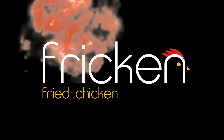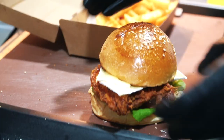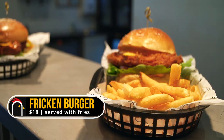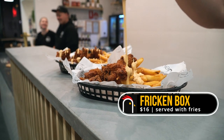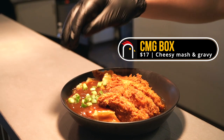And what about the name? Fried chicken. So if you're coming to Frickin for the first time, I'd recommend the classics — the Frickin burger and Frickin box. The burger is a soft milk bun, crispy chicken, Frickin sauce, lettuce, tomato and cheese. The box is tender crispy strips with homemade Frickin sauce and crunchy chips on the side. And I'd also recommend the CMG box — cheesy mash and gravy on top with delicious chicken on the side.